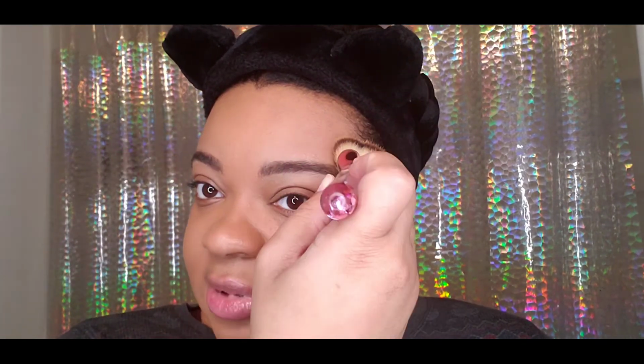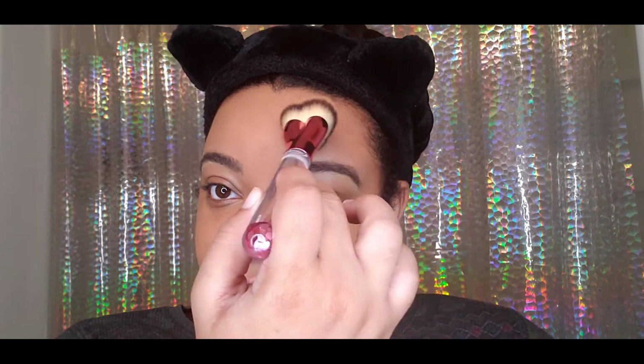And so again, I'm just going to go in with my foundation brush and use the corner of the brush and just kind of tap around my eyebrow area to cover up that concealer that we used. Sometimes I use foundation, and because I used the brush today, I just opted to stay with concealer because I don't have a sponge out. If I had a sponge, it would definitely help to get around these areas. But since I used the brush today, I'm just going to use what I have.